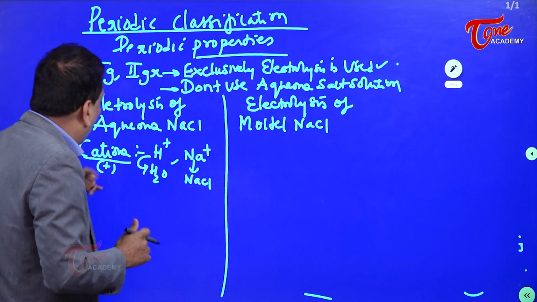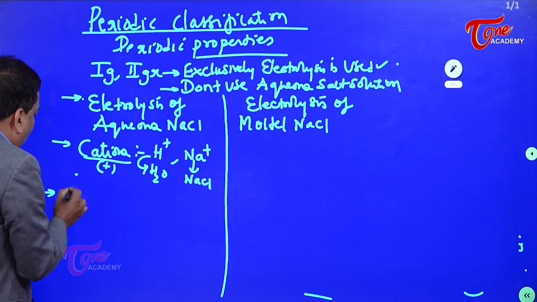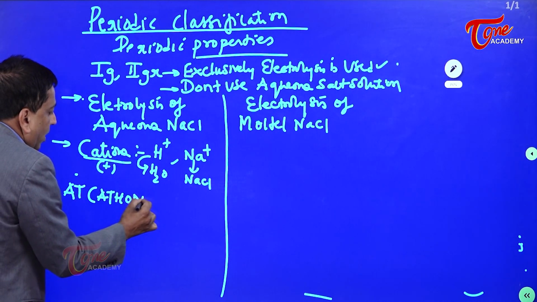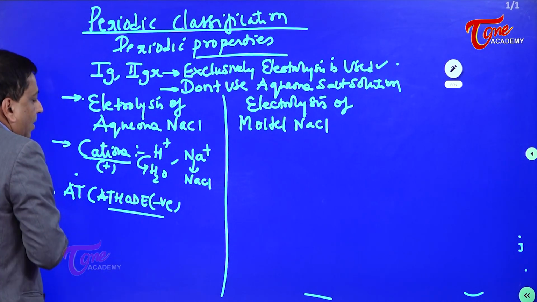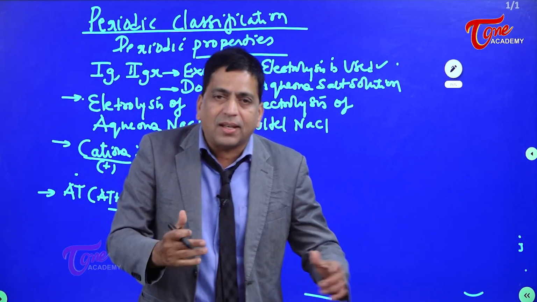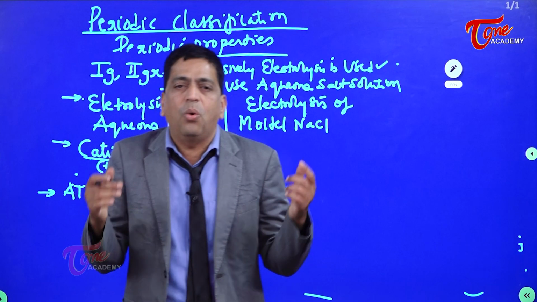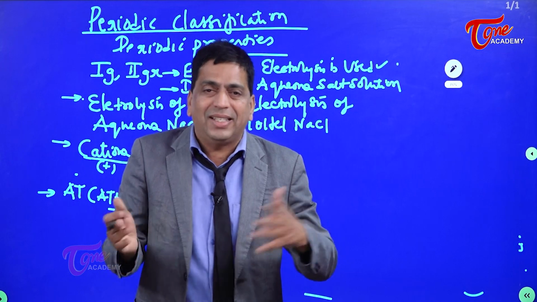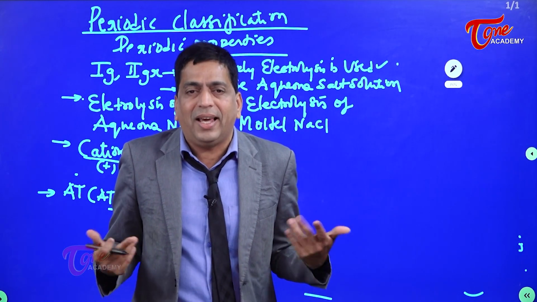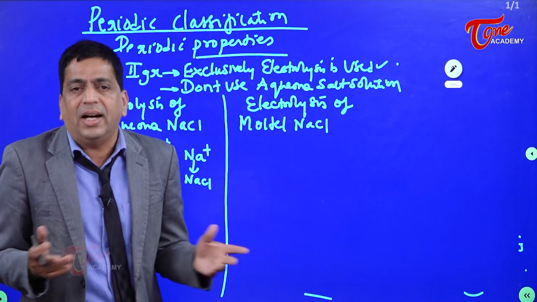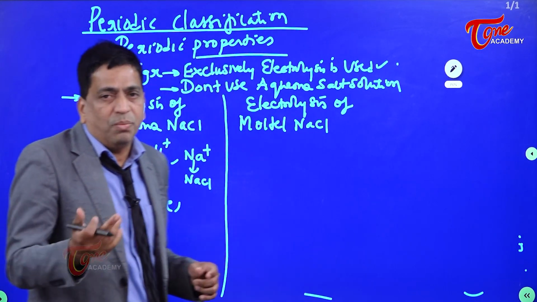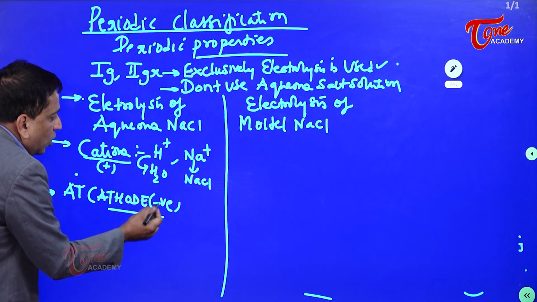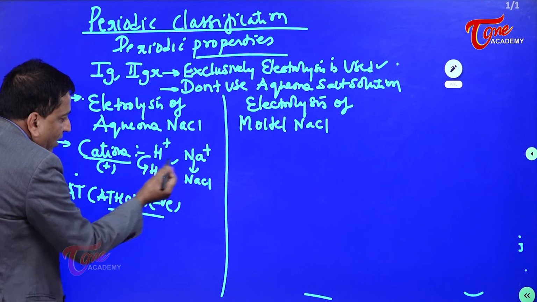NaCl, right? Now what you do in electrolysis, what is happening at cathode? Now what is cathode? It's negative. Cathode is negative. It is an electron-rich substance. Electron-rich substances are called what? Negatives. That's cathode, right? So in electrolysis, you have cathode, anode, and all these things, right? So I am restricting myself to only cathode because I'm dealing only with cations, because only metals form what? Cations, you must understand.